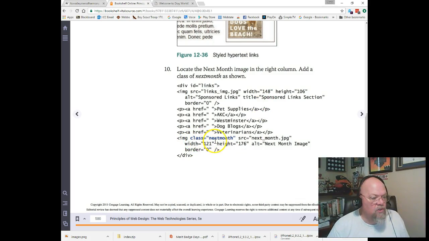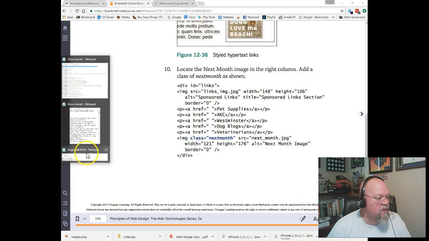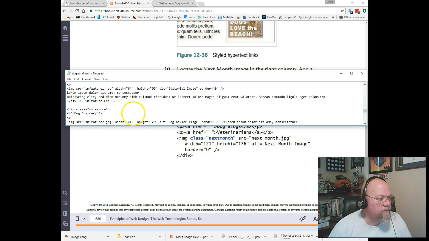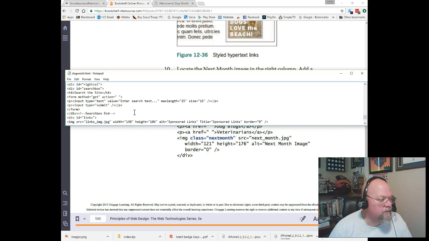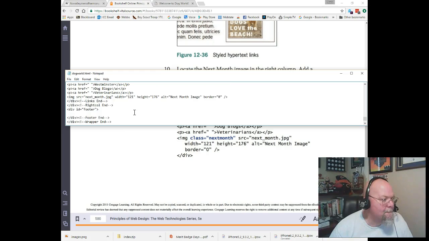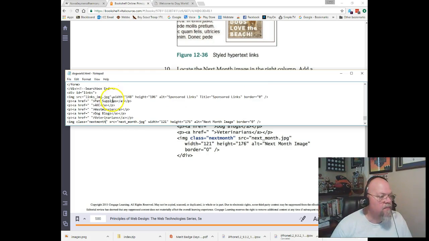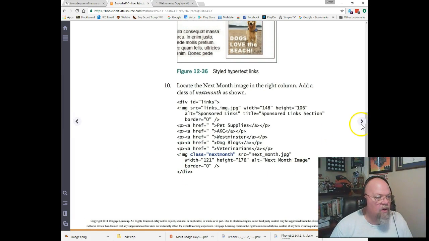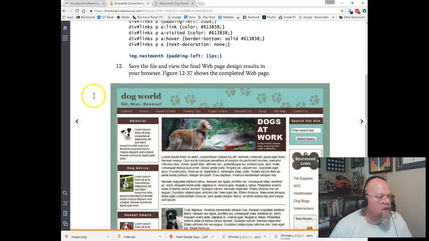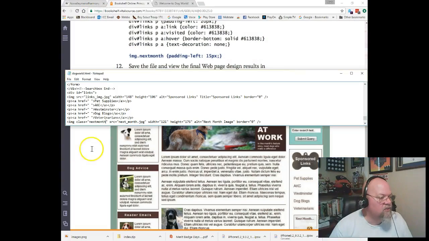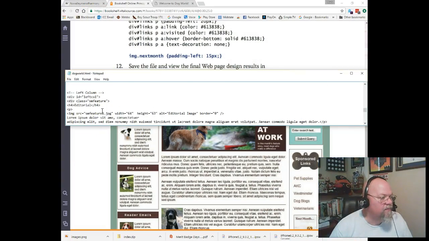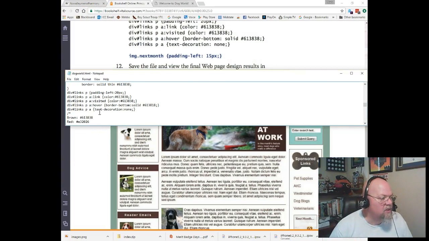We're going to say image class equals next month. So we will say class equals next month. And we are going to add this one last style. I think it's the last style, we'll see.